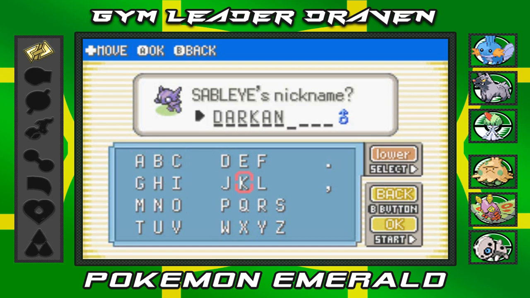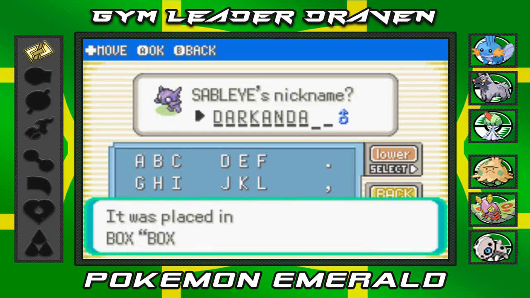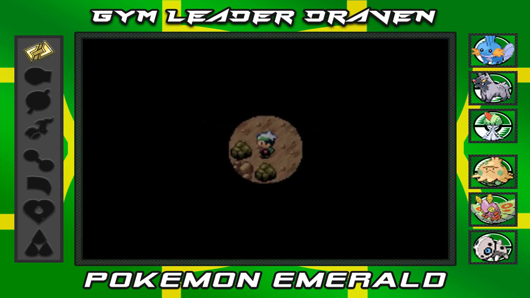Darkonda. Darkonda. If you guys don't know where that's from, you're too young. Darkonda. From Power Rangers in Space. You know, Power Rangers in Space, one of the greatest seasons ever. I'm naming him Darkonda for that reason. And no, I'm not using Sableye on my team. It's proven to be a very, very bad Pokemon.